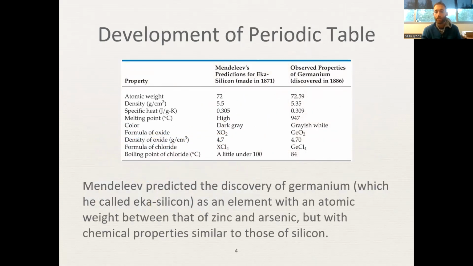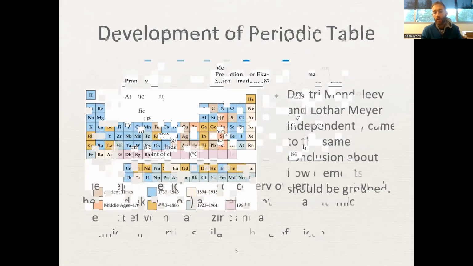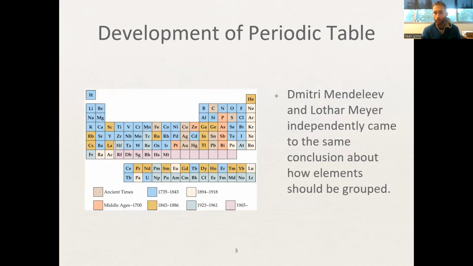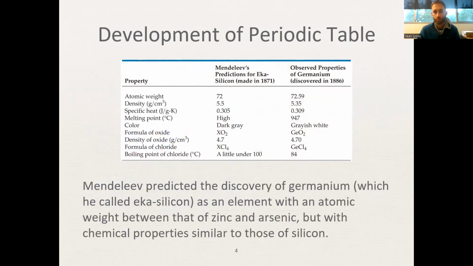But like I said, Mendeleev, when he was, actually I should go back. So in addition to Mendeleev, there was Lothar Meyer, who at about the same time and independently, so they weren't working together at all, but they were working on the same type of project, came up with a similar periodic table, but for whatever reason, Dmitry Mendeleev is the one that gained more notoriety for it. But like I said, Mendeleev was able to use the properties he was observing to group those elements in the same columns.